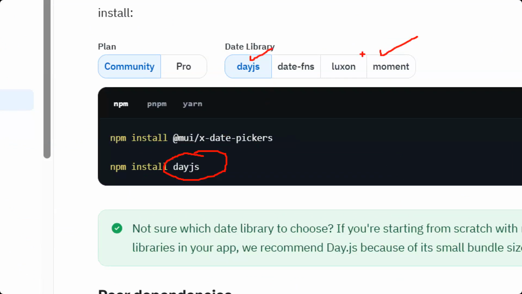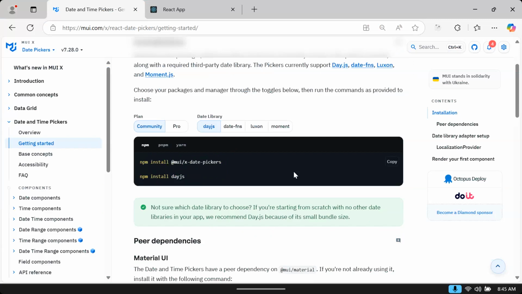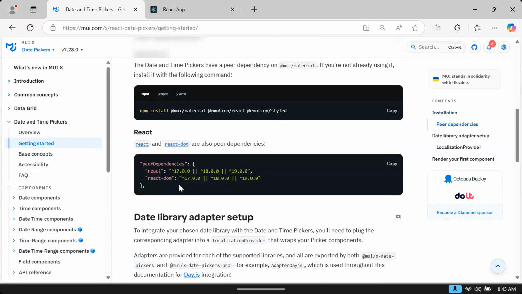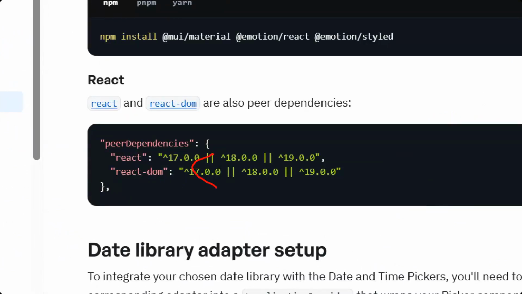Day.js, Moment, Date functions, and Luxon. If you miss installing this third party, the date will not work. So you have to make sure that you install the dependencies also. That means not all components require dependencies, but some components need them. And not only that, the dependencies are supported only for React 17, 18 and 19.